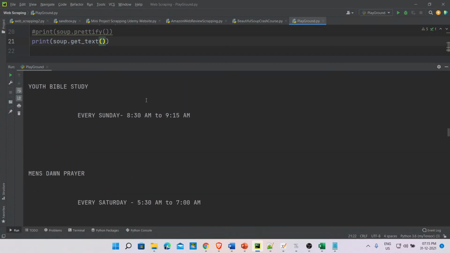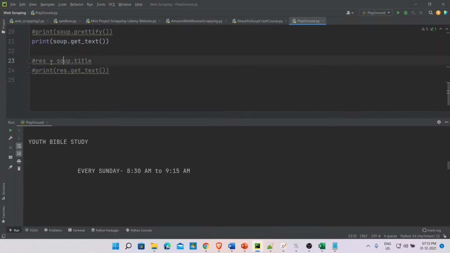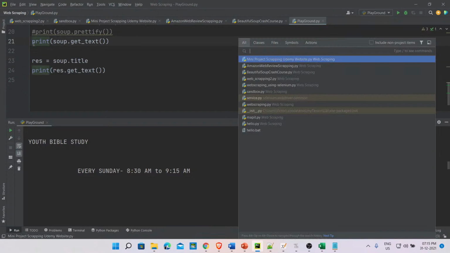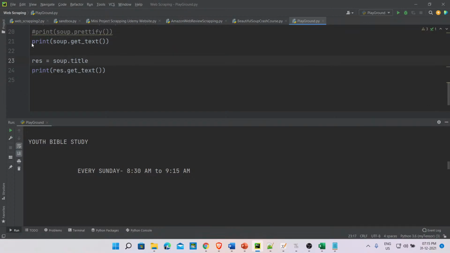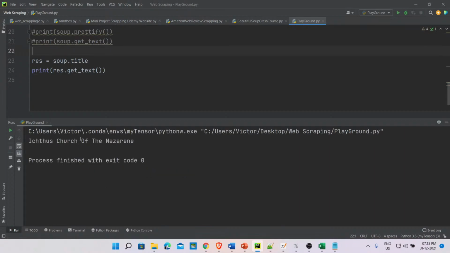So if this holds true now, we also investigated yesterday the possibility of printing the title, and that was what we saw here. There was no need of creating this response variable, but we still did that. We were not interested in the entire text, only in what was in the title, and we're going to repeat the same thing now. We only printed the title and converted it to text. Just in case you've forgotten, this was what we did yesterday.